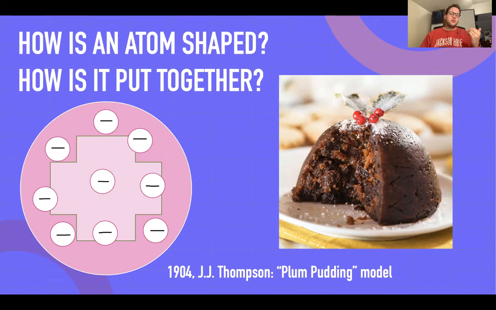And so then 1904, J.J. Thomson, he's back. He's spitting science again. And he's like, okay, it's like plum pudding, which you see here. It randomly has the plum stuff in it. It randomly has other fruit in it. So it kind of looks like this. It's like a positively charged blob with negative electrons within it. And they just kind of do what they do. And so that's what his model stated and suggested.